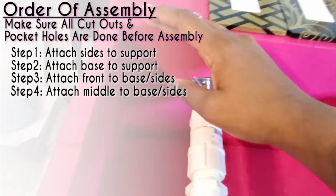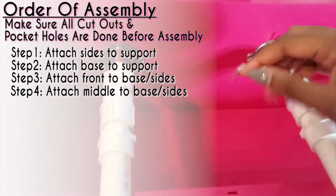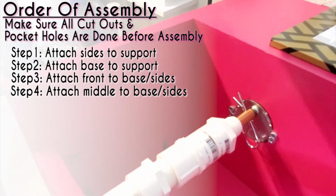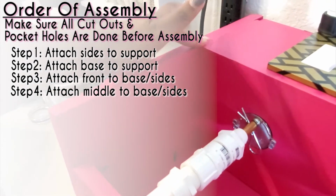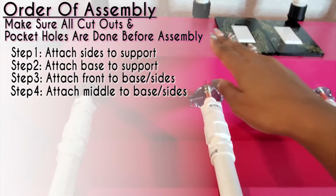And this is also with pocket screws, but my pocket screws aren't on this side. My pocket screws are on the other side. And I also did 1, 2, 3, 4. And then on the inside, you can't see it obviously, there's a pocket screw that connects it to the side. Okay. So you've done your front, you've done your middle.